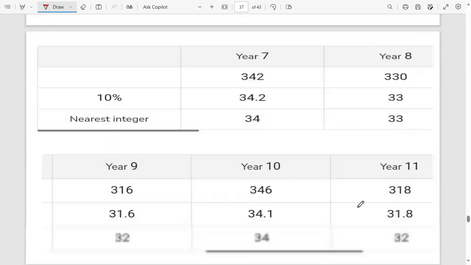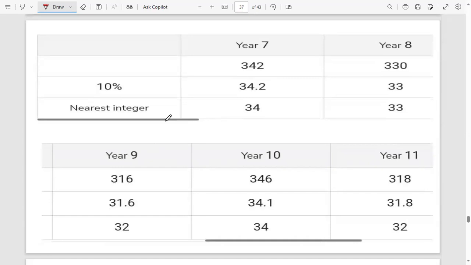When I go to the table, if I find 10% of those students in year 7, I find 34.2. Then we round off to the nearest whole number, so 34 students are needed from year 7.